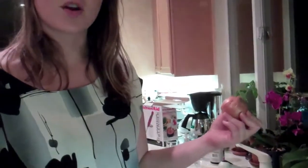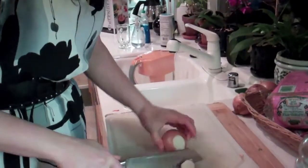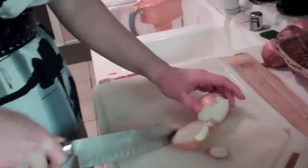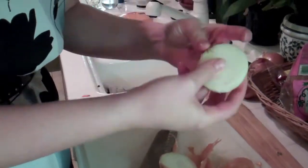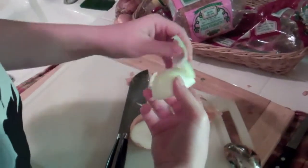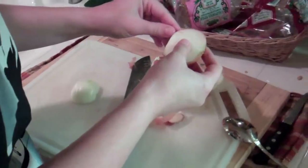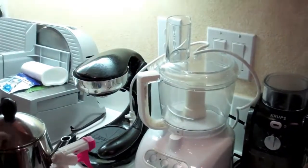You need about 1 large onion per squash, but considering our squash are very large and these onions are quite small, I'm going to use 4. Depending on the kind of machine you have for processing, because this soup will need to be processed, because it will be chunky unless you do. You will either take your onions at this step, chop them coarsely, or just quarter them, and stick them into a food processor just like this one, until they're chunky but not a paste. And then you will put them into your soup pot and saute until they're brown.